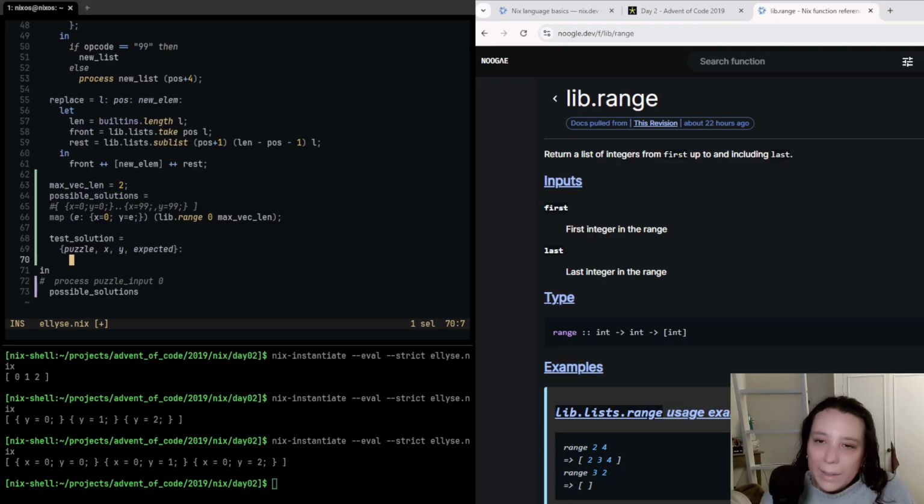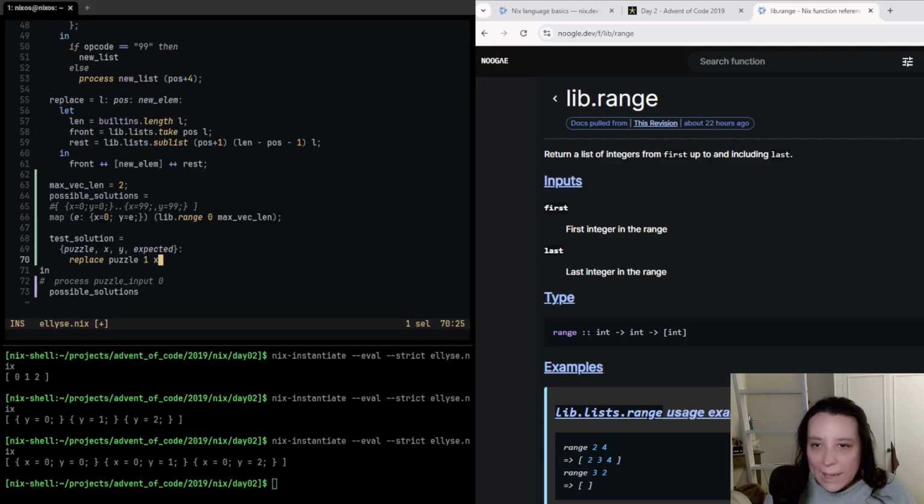First we have to put x and y into the puzzle. And I think you can see replace is up here on line 55. So we're going to replace the puzzle. It takes in the puzzle, which is puzzle, and the position, which is 1, because x goes into 1.